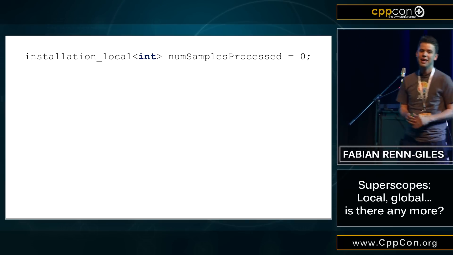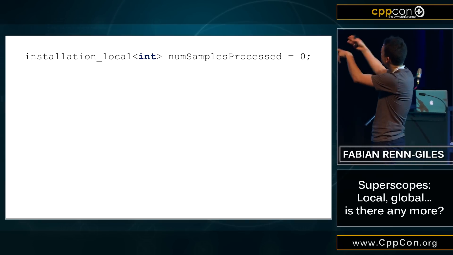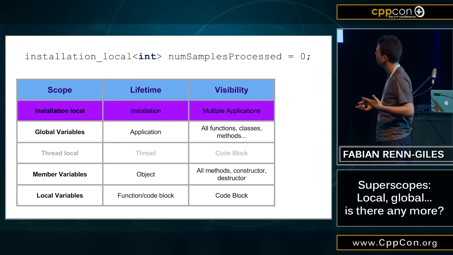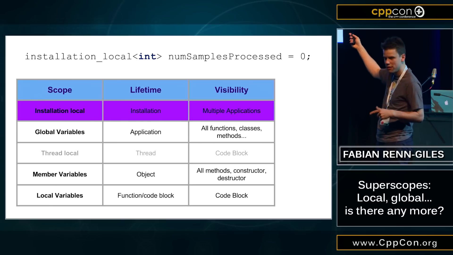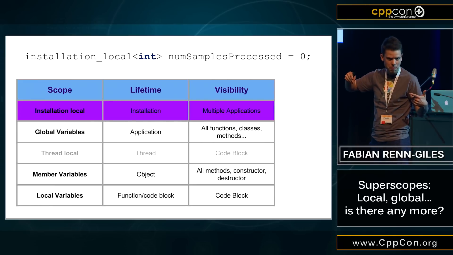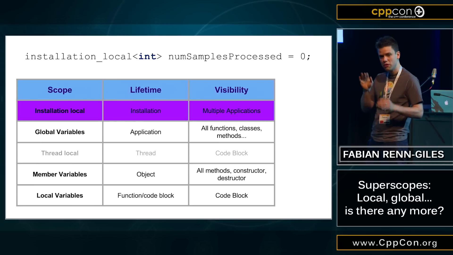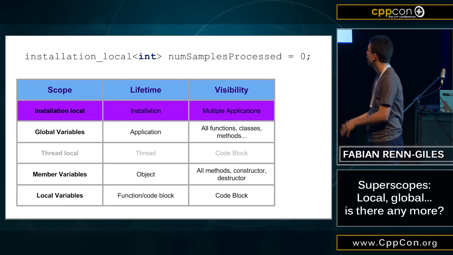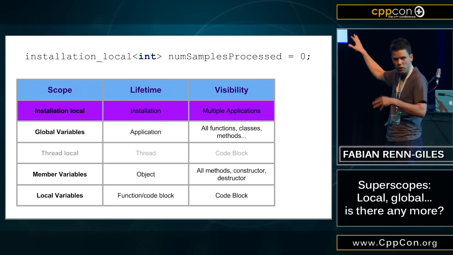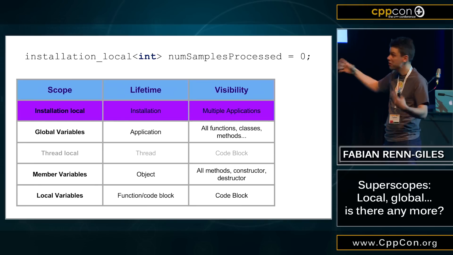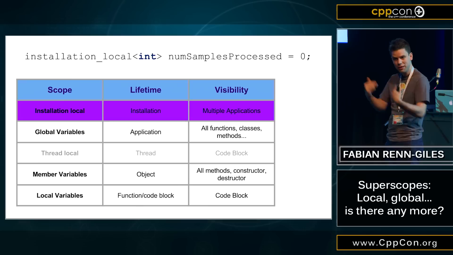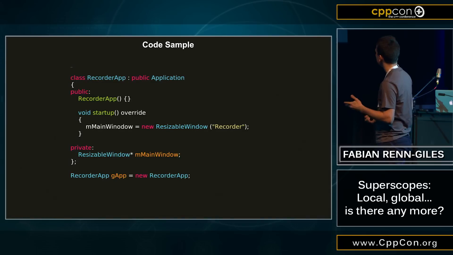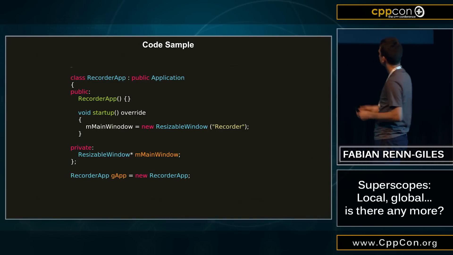So I wrote this class a long time ago called `installation_local` - it's a template class and you can put any variable inside it. You can think of it as a new higher-level scope. What this does is: if you build an application with `installation_local`, it will actually modify your installer so that when the installer installs your application, it instantiates that variable. There's some serialization involved, and all the applications can talk to that variable via hidden IPC. And when you uninstall, the variable goes out of scope and actually calls the destructor on that variable.